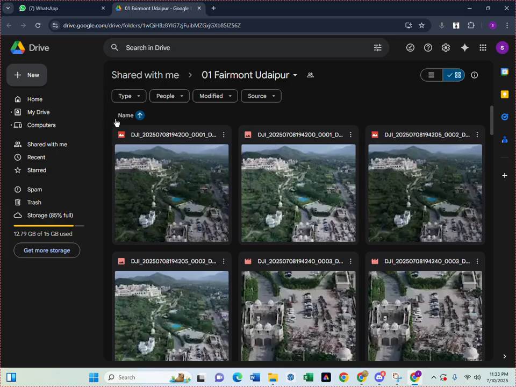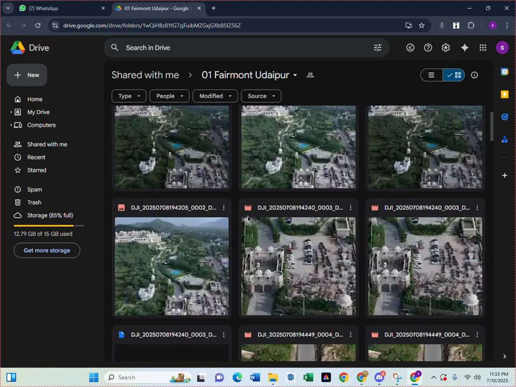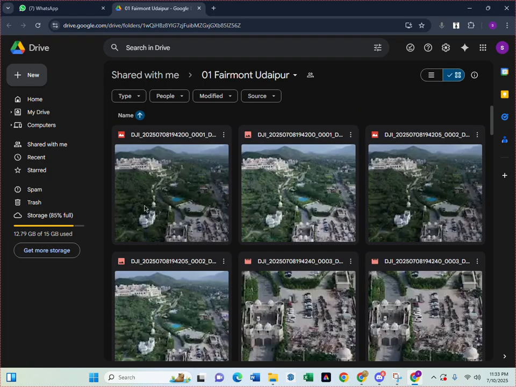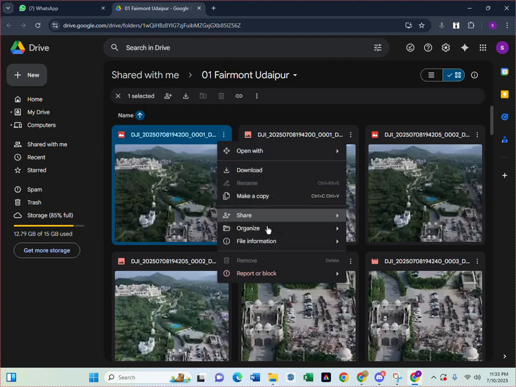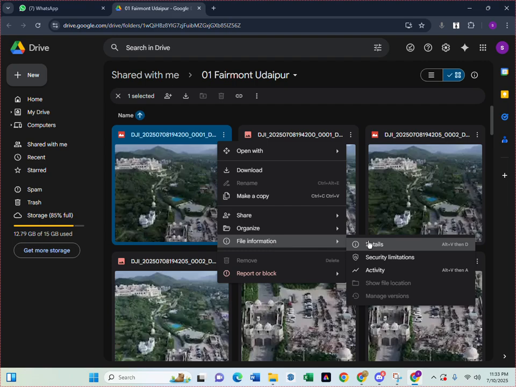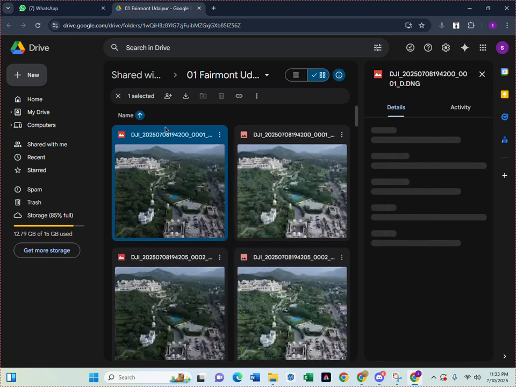For this icon, you can see two mountains, which represents an image, and for videos you will get this type of symbol, representing a reel, which means this is in video format.